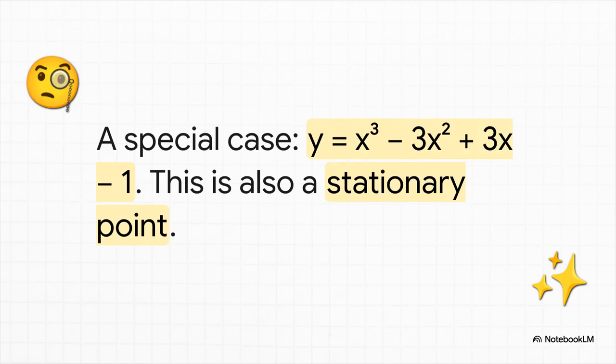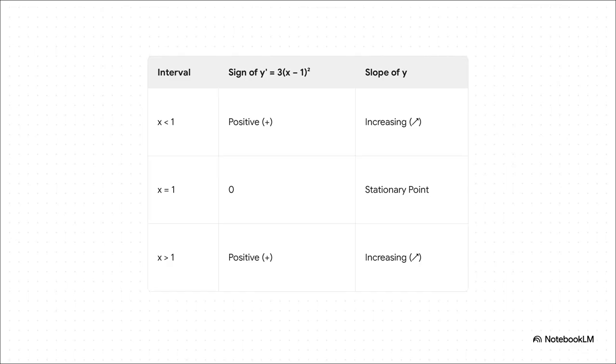We're looking at this function here. The interesting thing is that it has a stationary point, where the slope is 0, but it's not a maximum or a minimum. So let's look at the first derivative. It simplifies down to 3 times the quantity x minus 1 squared. Now that's going to equal 0 only at x equals 1, so we have a flat spot. But look at what happens on either side. Because of that square, the derivative is positive when x is less than 1, and it's also positive when x is greater than 1. So the function is going uphill, it flattens out for just a second, and then it keeps going uphill.